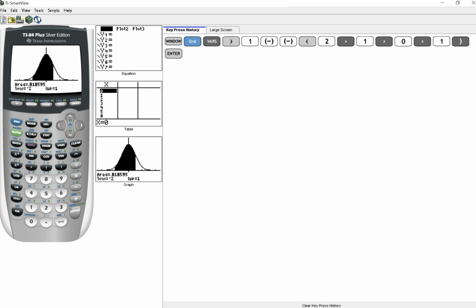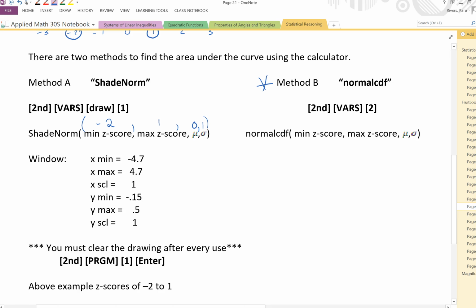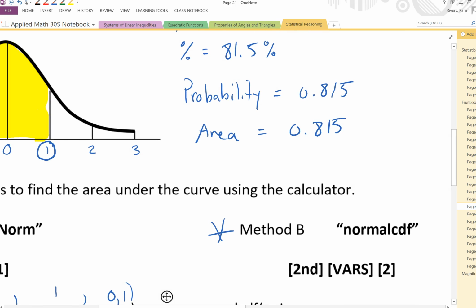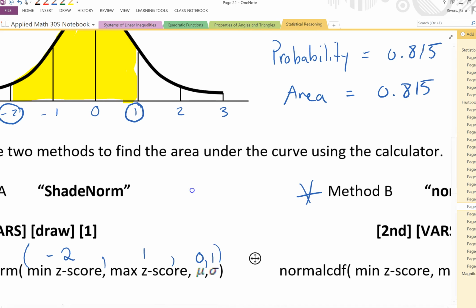So what you can see here is a diagram, exactly like the one we've already drawn in our notes, and they've shaded the area from -2 to +1. They've also given us the area as 0.818595. Now if we go back to our notes, and look at what we did by hand, 0.815, there it is. Okay, so the calculator is more accurate because it has more decimal places in there, but that's exactly what we had done before. Alright, so let's just write some notes out.